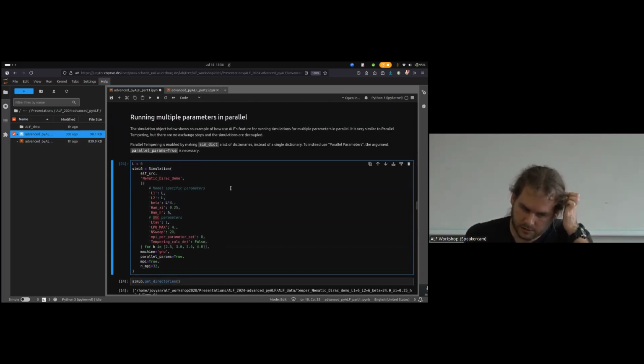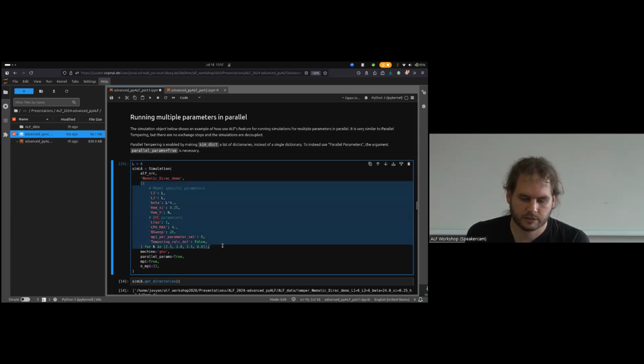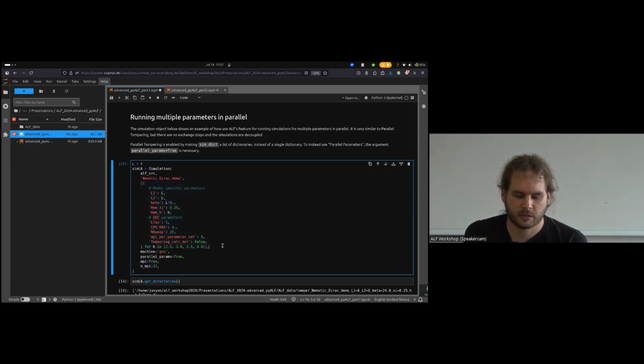Now if pyALF sees a list at this point, it first thinks that I want to do a parallel tempering, which is where we exchange configurations for different parameters.